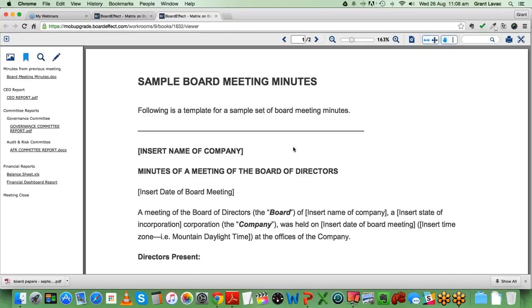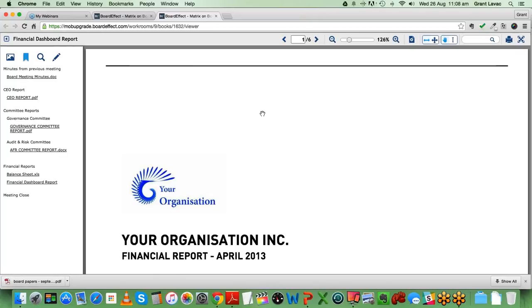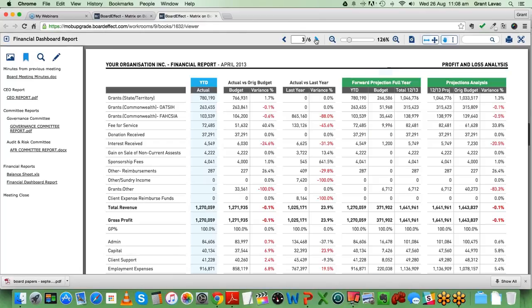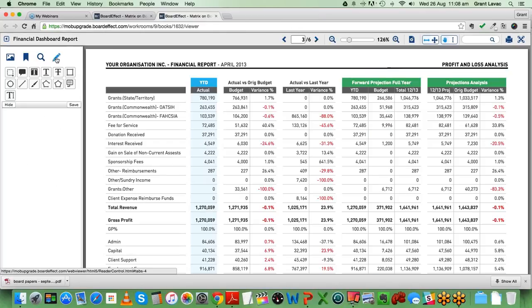While that's loading on screen, your board members also have the option to view online in real time their board papers whilst they're logged into the BoardEffect platform. It doesn't require any special software like Java or anything like that to work. It's all based on HTML5, just your web browser. Your board members can quickly and easily jump to whatever section they want of the paper, maybe the dashboard report. All of that information is loaded on screen. I might scrub forward a few pages.